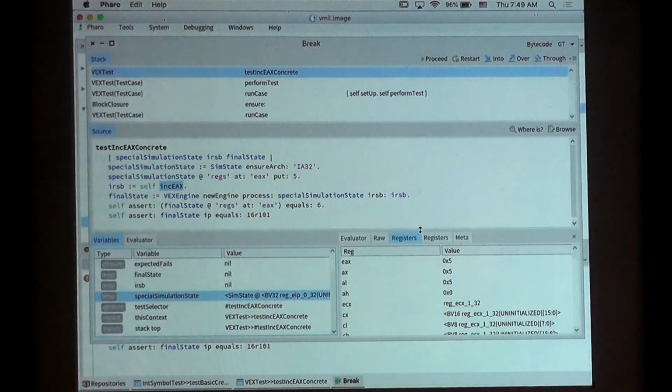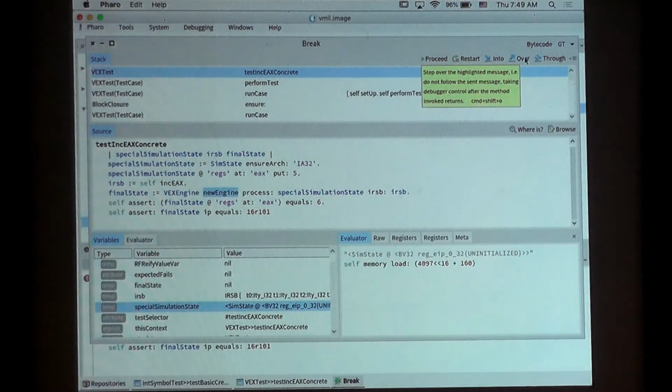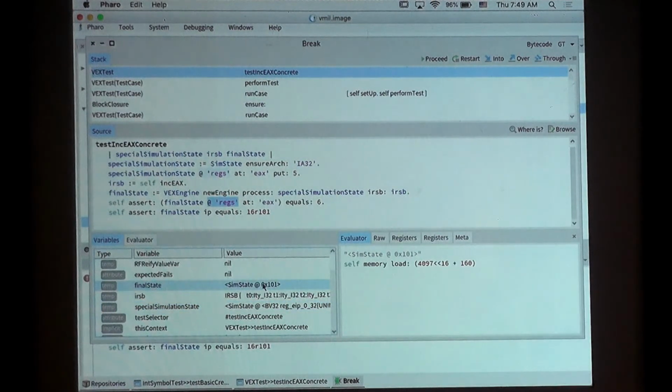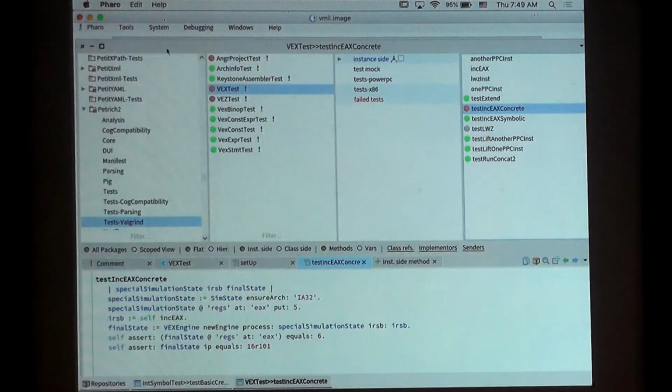So if I give it a symbolic thing, I put X into register EAX and execute one instruction, what's going to happen? You can guess, right? So what's happening here is instead of 5, I'm putting X into it. I put it there, and now my simulation state, if I look at the registers, it's exactly the same thing, but EAX is now X. And the bit slices of it, the high, low, 16-bit, are just bit slices of that X. So it's an algebraic expression. These are actually ASTs. And then I increment, I process it, and then here's the final state.